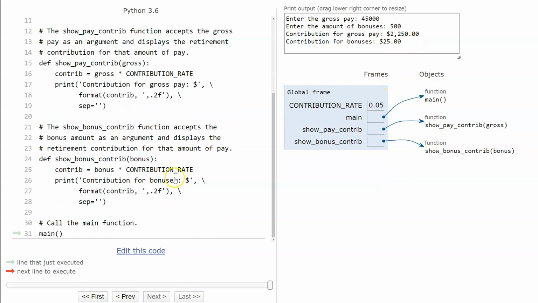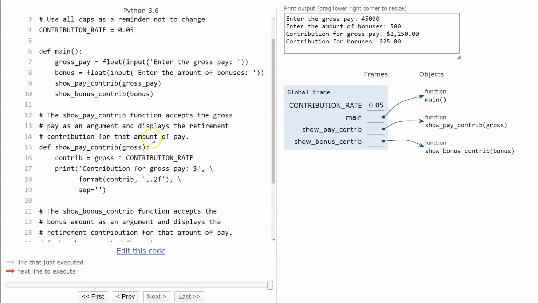Okay, so when we're taking a look at these and you're bouncing through this code, you'll notice that this was used there. It's not changed anymore. So that's our global constant. Okay, so constants are okay. Just make sure you're not having to change it later on. If it is, it becomes more of a variable, and you have to avoid that. But global constants with things like sales tax rates, those kinds of things, are typically used as a global constant. Okay.